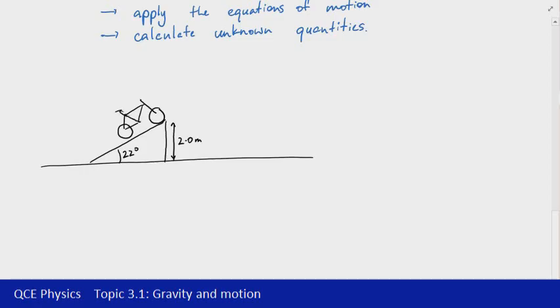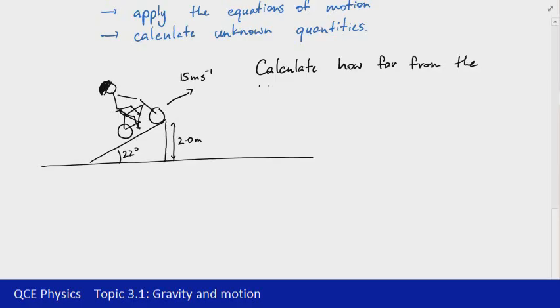So that person's going to be pushing hard on those pedals to get the bike to move at a fairly fast speed, and the speed that they'll be travelling at, I need to make sure he's wearing a helmet. The speed that this person is going to be travelling, or the velocity that they're travelling at here, is 15 meters per second. So the question here might be something like calculate how far from the ramp he lands. So that's finding that value of Sx.